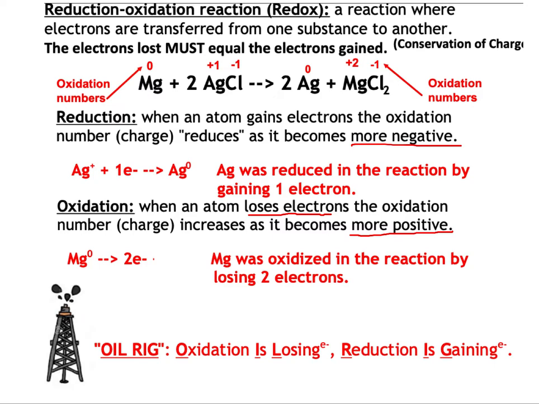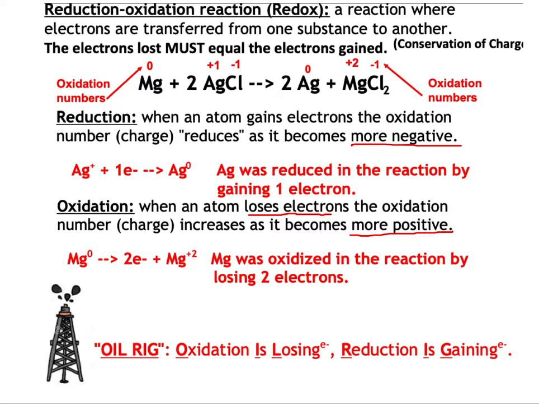Guys, a key thing that people do here is they'll do Mg0 minus 2 electrons. You have never seen a minus like that in a chemical reaction. You write the 2 electrons on the right. Think about heat. When heat is written on the right, it's given off. The electrons are written on the right. The electrons are being given off. And what's left is Mg plus 2, right? It turns into that Mg plus 2 because it gave away its 2 electrons.